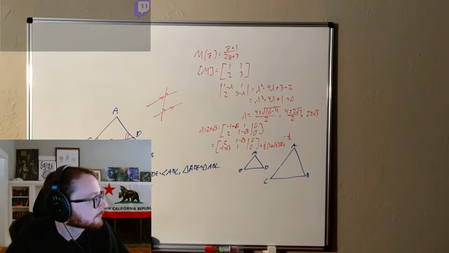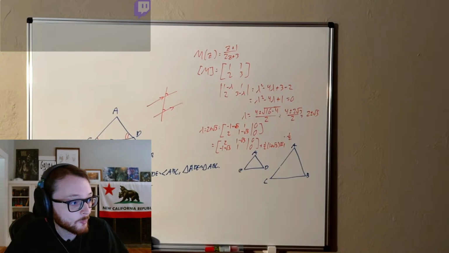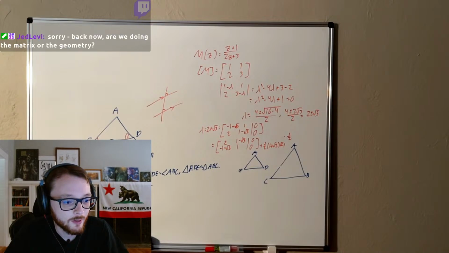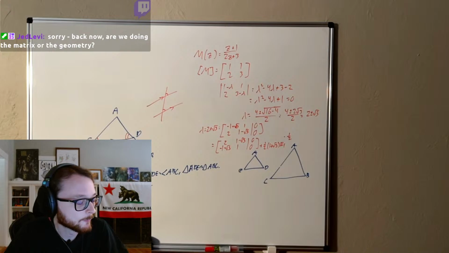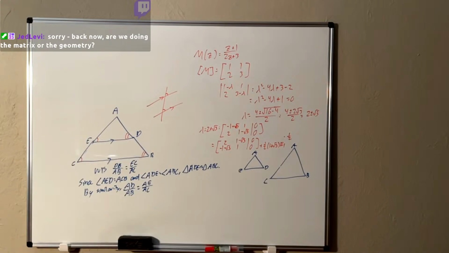I'll leave it then. Yeah, I mean, I don't know what you have in your toolbox, what you're allowed to use. If you're just allowed to use Thales' theorem, then yeah, we can shorten the proof, but I didn't know that you have Thales' theorem to use, so the important part is that you understand the answer to the question.